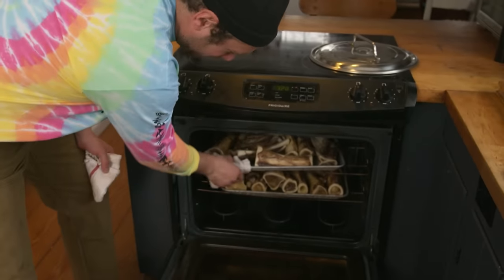So bones are done, all right? Roasted up. It's been about 30 minutes, I'd say.